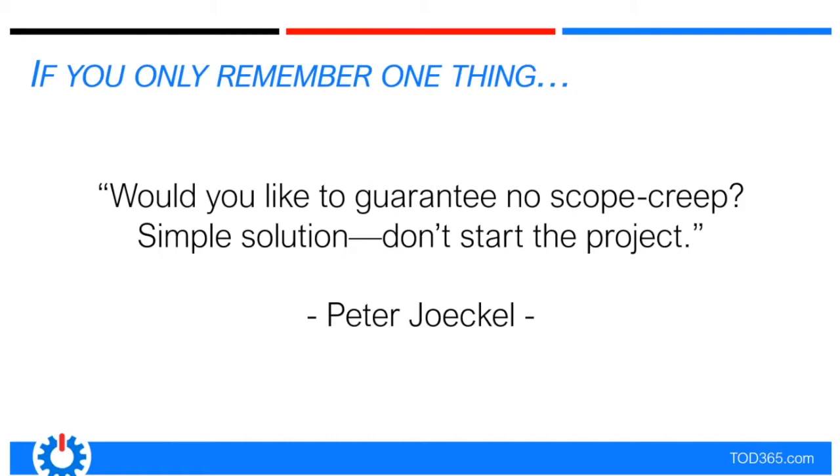We have executed projects on our own that were extremely successful, with the client delighted with the results, even though their original quote and scope was exceeded because of things that they brought to the table after the project was started. There are going to be lots of things that you find out during the execution of one of these projects that are going to create scope creep. And if the expectation is that it's like a typical upgrade project that can be executed on time and on budget, based on some very minor requirements, this is not going to be like that. So again, if you only have time to remember one thing, that's what I would like you to take away today.